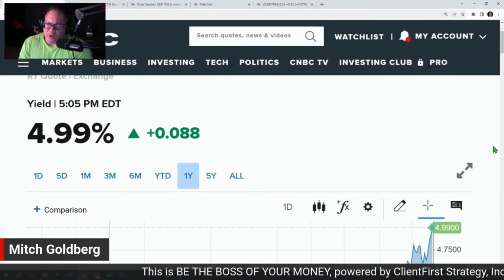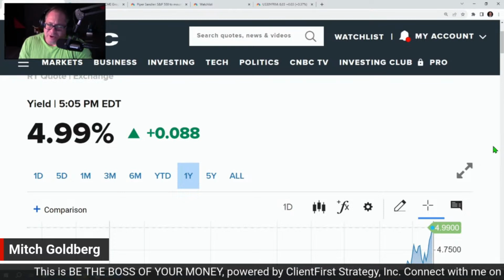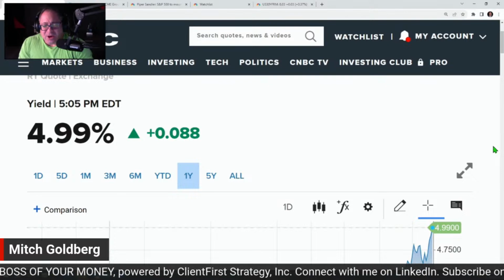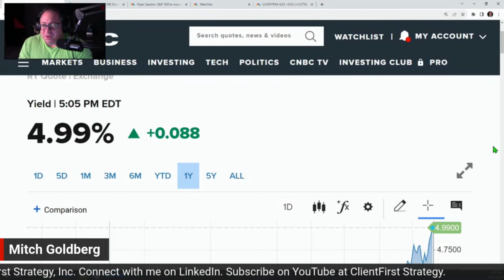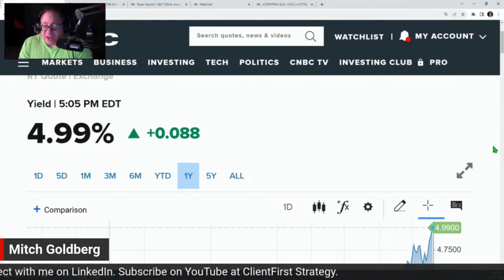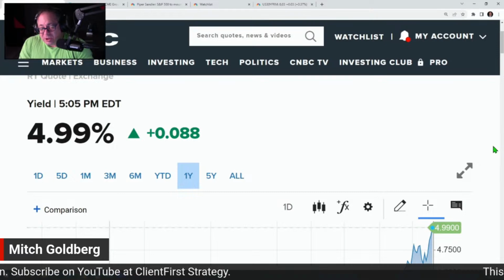We like our round numbers: 4.0, 4.50, 5.0. We haven't seen it yet, but once we see it, it'll be a big news blast. It'll be all over the place. And then we'll get back to worrying about what the Fed's going to do. The upside, though, is that the yield curve is much less inverted. And it's possible that with any relief in short-term rates, the yield curve could go back to being normalized again, which will be taken as a positive sign that the economy is getting ready to get stronger, but we have a lot of work to do.